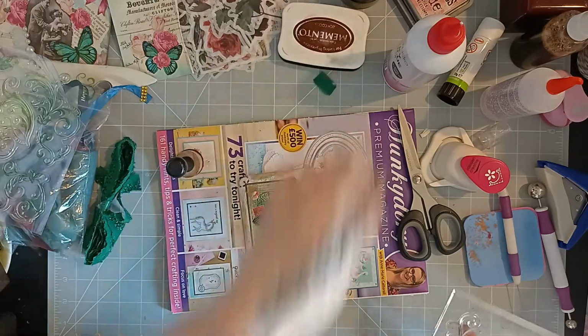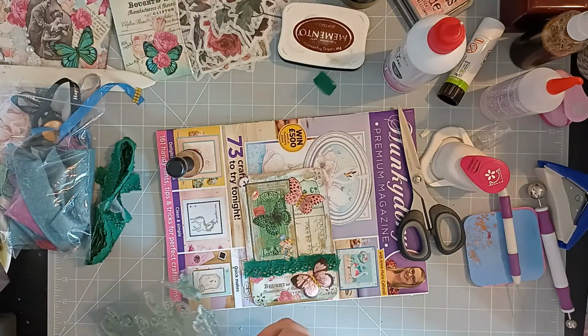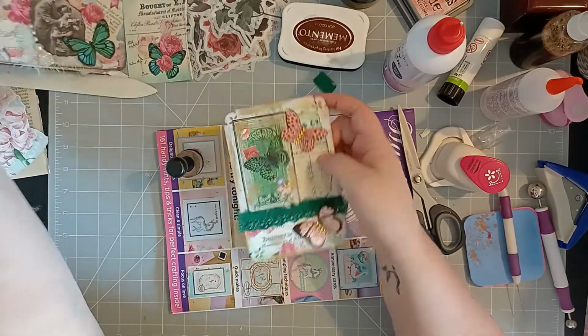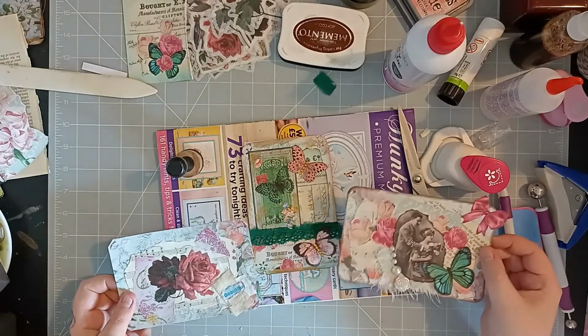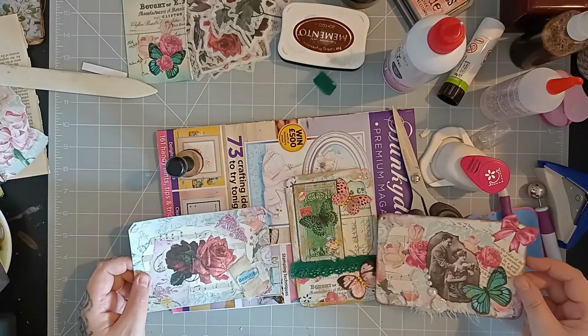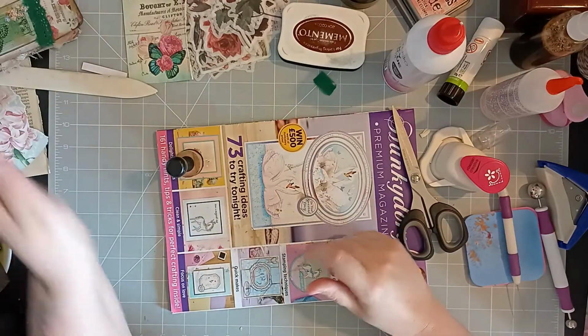So there's our journaling cards. Let's pop a few things away and we can get on with our tags now. And I hope that gave you a few ideas of how you could either do a really simple design, a bit more complicated, or something that, I mean, all of these I would create depending on the level of interest that I had in the moment, what it was I wanted to do in the moment.